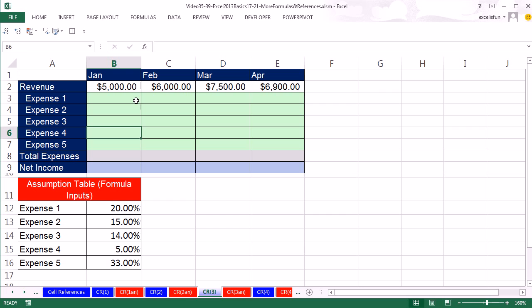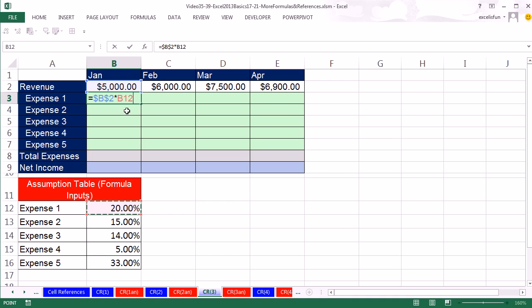Now, before we look at mixed cell references, let's look at how most people would solve this. Even our textbook for this class suggests that you make formulas this way. Well, guess what? The 5,000, I'm going to use the whole 5,000 in this column, so I'm going to hit F4, times, and now I click on the 20%.